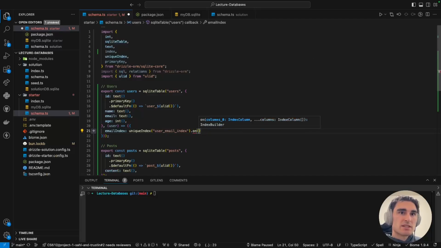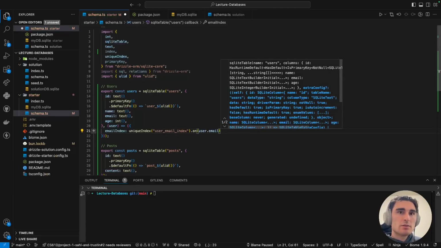And then we have to specify what property we're creating the index on. So in this case, it's user.email, like so.